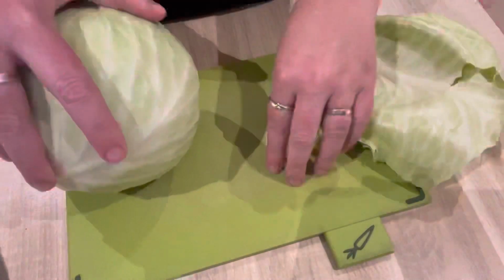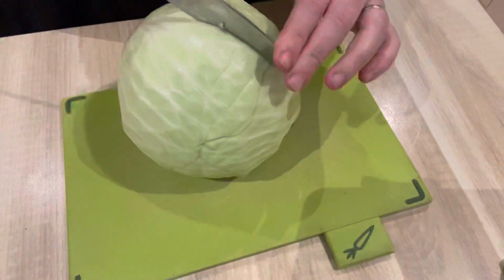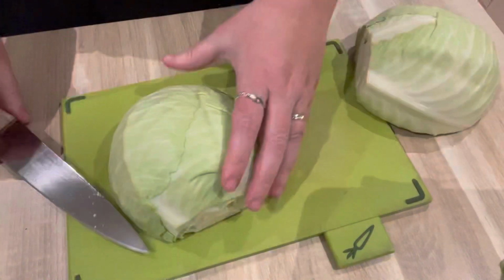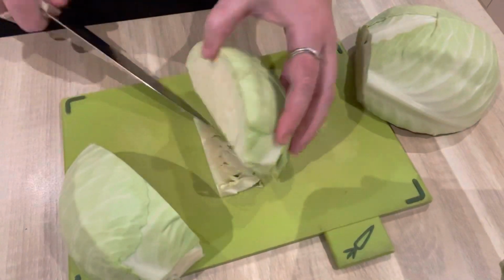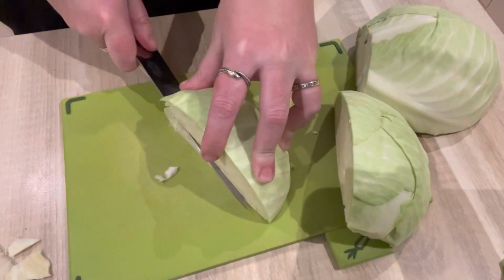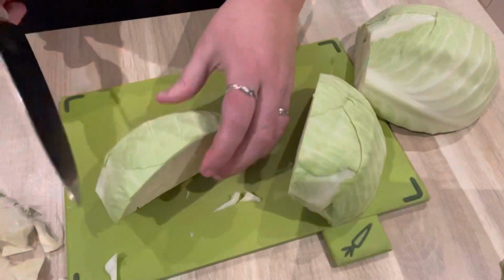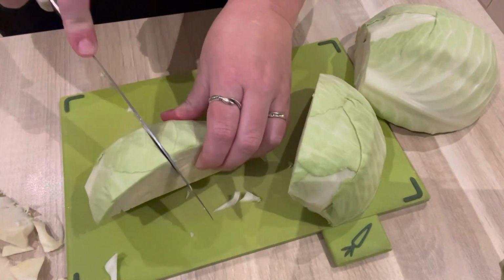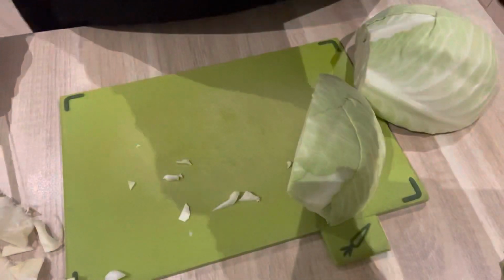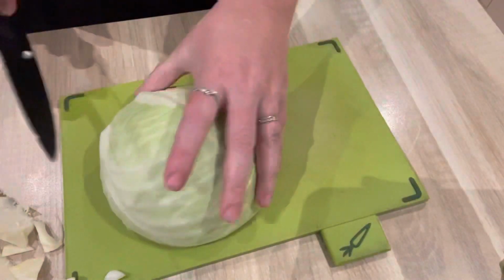Let's start with this cabbage. We're just gonna peel off these outer leaves here. Just remove the core. We're not gonna slice these up in really small pieces. They're gonna break down quite a bit with the cooking. So we're just going to have the quarters like this. Do the same to the other half.